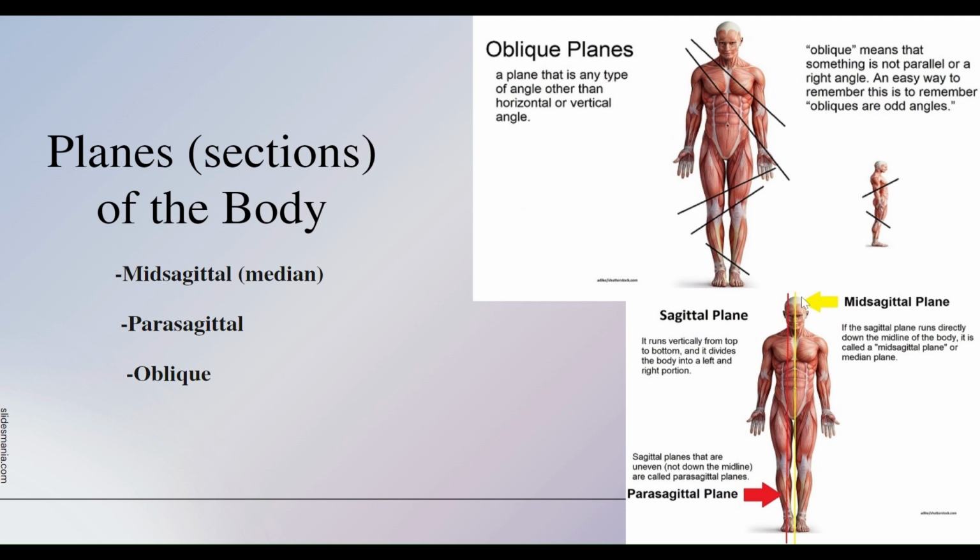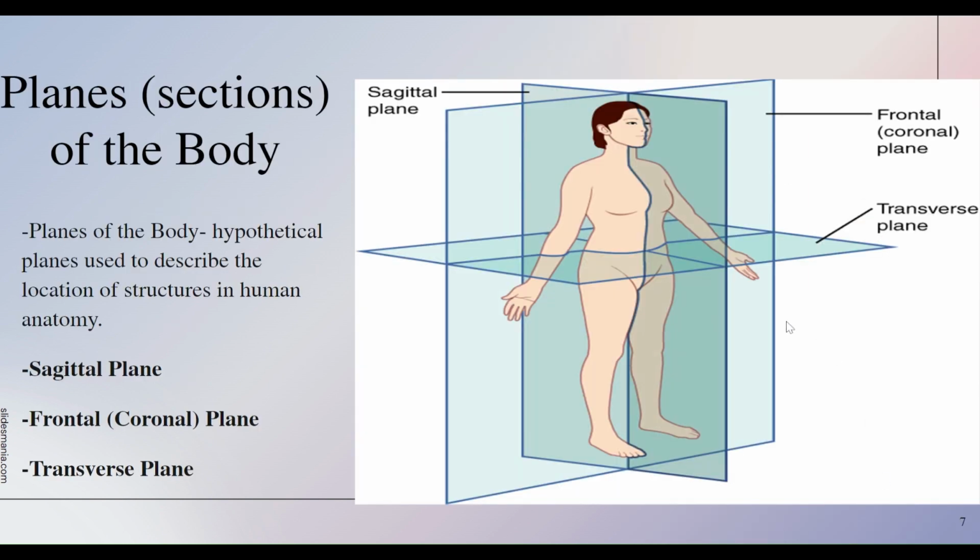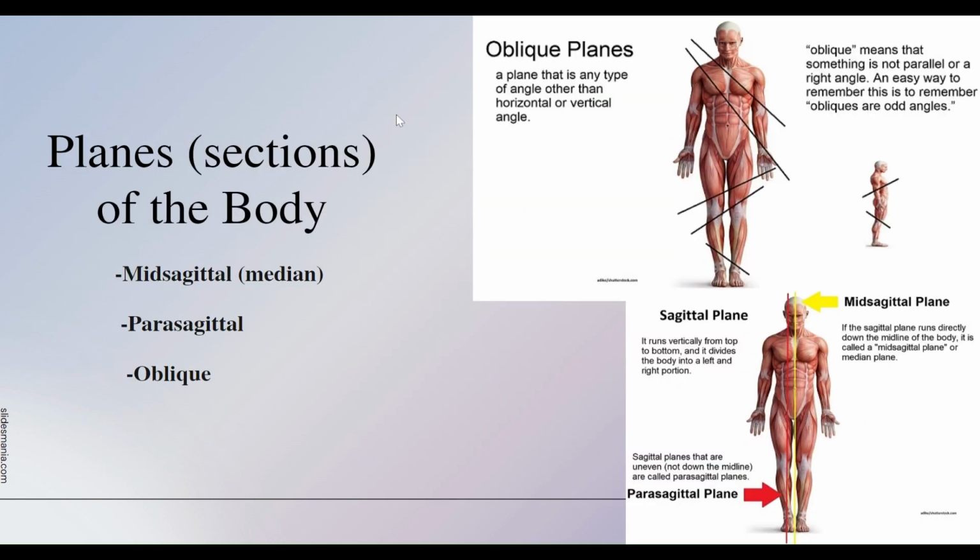Here again, the mid sagittal plane means right down the middle, right? That's what we saw right here. We were talking about the sagittal plane, but you also have something called the parasagittal plane. Whenever you see para, y'all, it just means off to the side, right? It's not in the middle of something. Para means it's on the outside or the side of it. So when you have a parasagittal plane, it's just a sagittal plane that's not even, it's uneven. And so this red line right here, off to the side a little bit, is not the mid sagittal plane, it is parasagittal because it's off to the side right here.